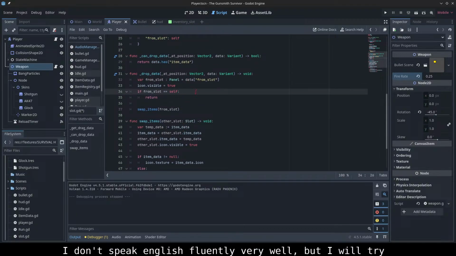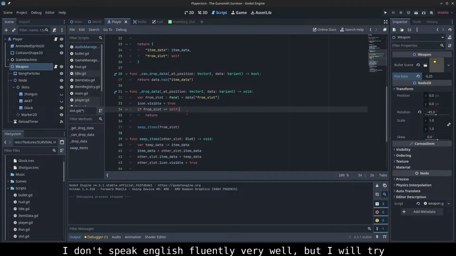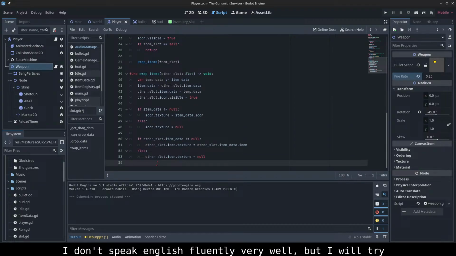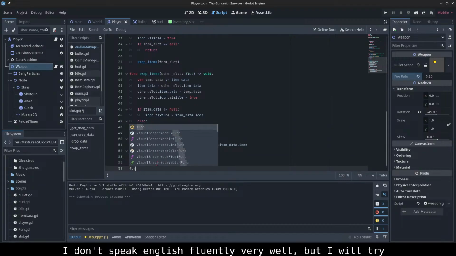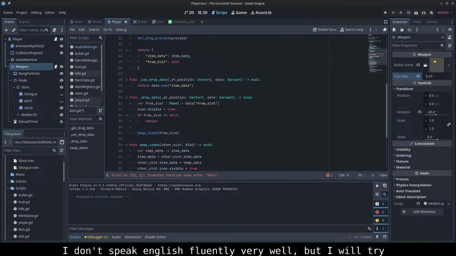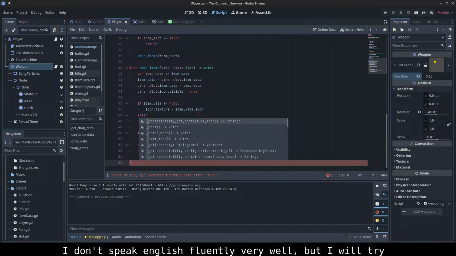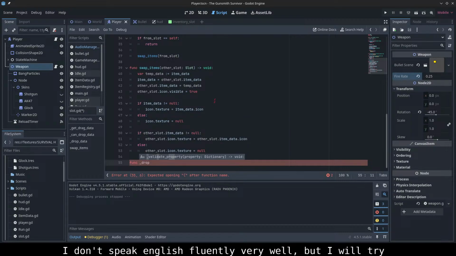Oh, I am doing it wrong. Is there a function swap items, drop, grab?